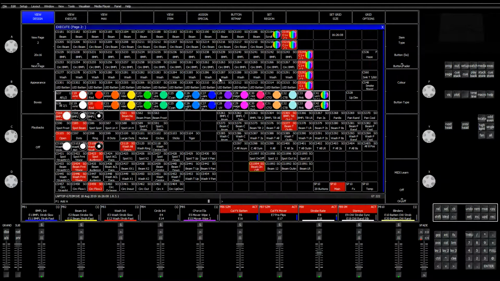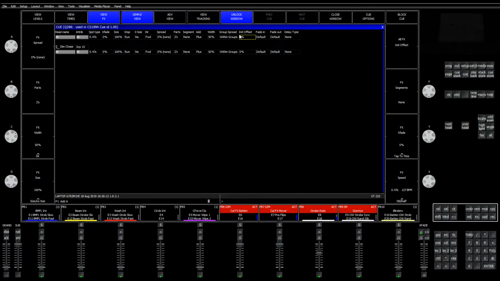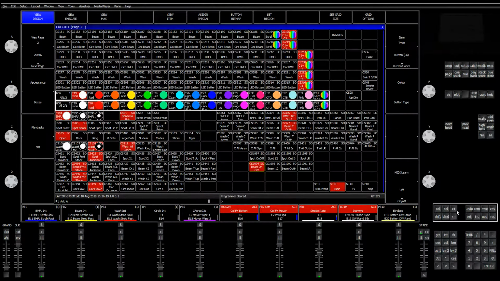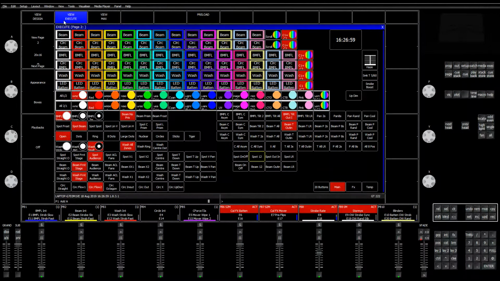Yep. So I'll do the same with this. 50%. And then, so I need this next row is going to be for washes, and then another row for battens, and then I think I need an ooh, which I might chuck there. And I need to get used to the positioning of everything as well. But then once that's done, I think that'll be this execute page pretty much there.